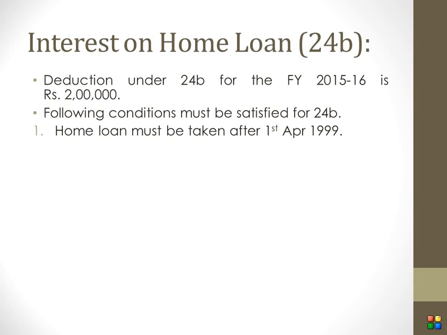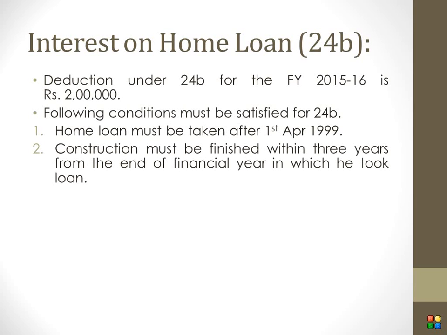The loan must be taken after 1st April 1999. The construction must be finished within 3 years from the end of the financial year in which he took the loan. Suppose you took a loan to purchase a home or for construction of a home, then you have to finish that home within 3 years from the end of the financial year.